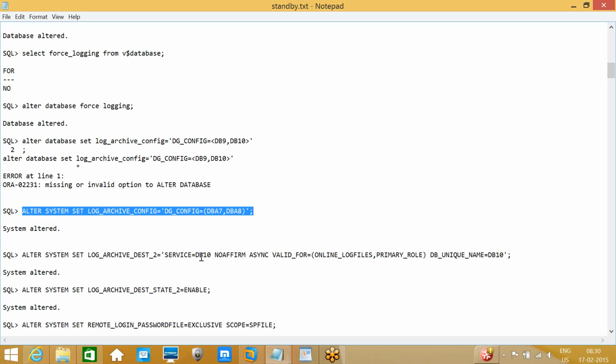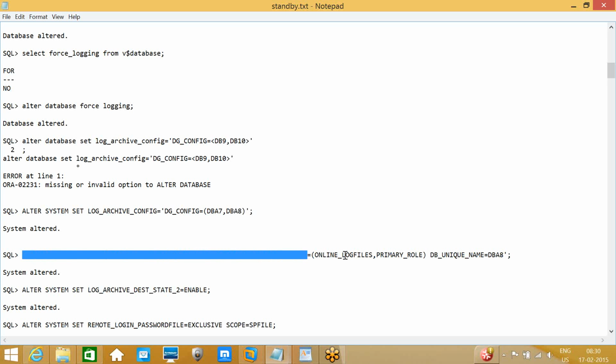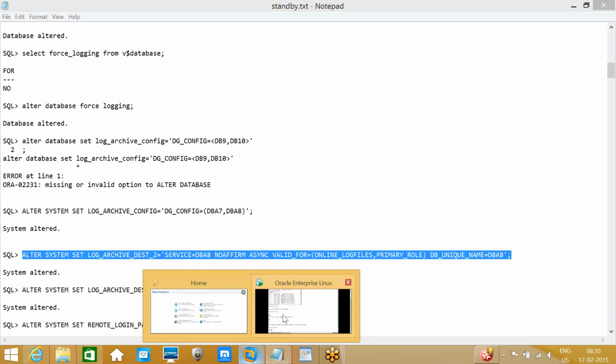So to where it has to move the archives. This is in the primary database, so from primary, where it has to transfer the archives to standby. The database is DBA8, our standby database, and the service I am using is DBA8. This is for moving the archives from DBA7 to DBA8.